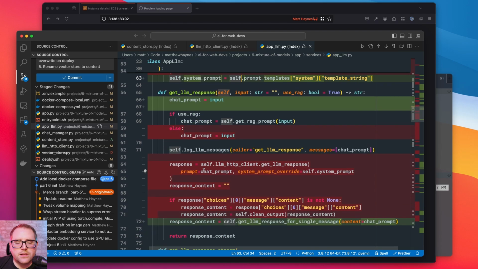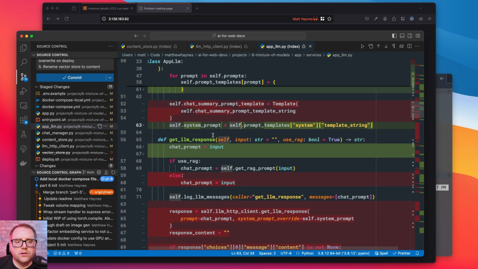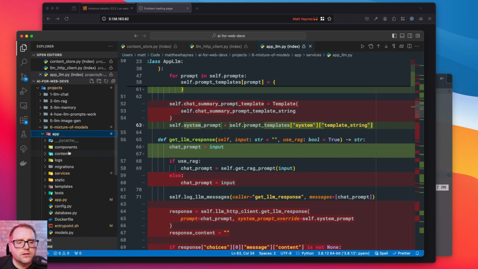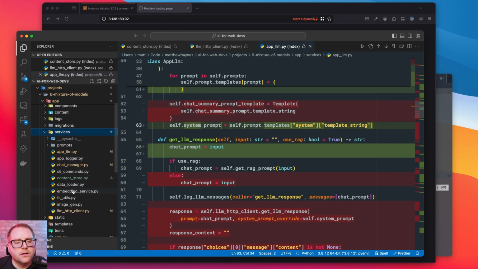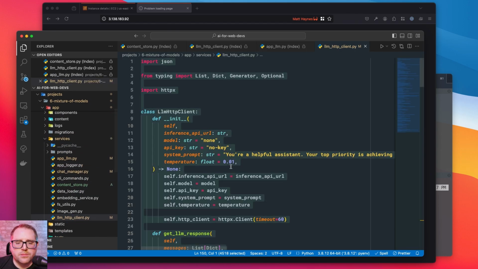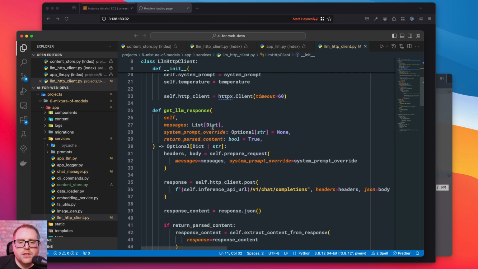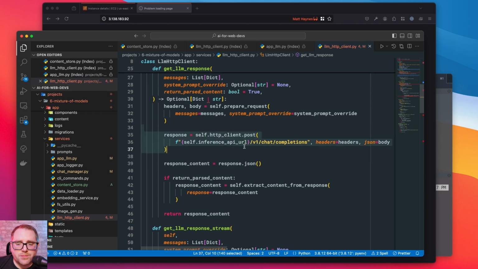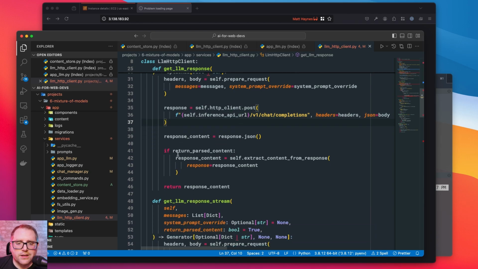So yeah, you can see the diffs here are a little bit difficult to navigate. So let's actually pull up the code itself and take a look at it that way. In the LLM HTTP Client, this is a little bit easier. We'll just do this super quick so it's not cluttered up by the diff. So we're getting the headers and the body from prepare response request. We're getting the response back, and then we're gonna extract the content from it using that helper.